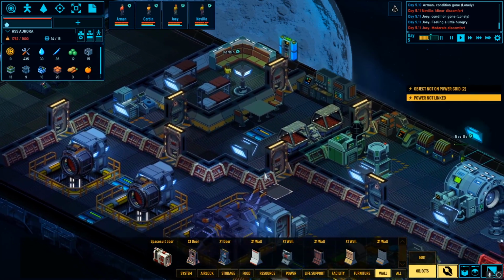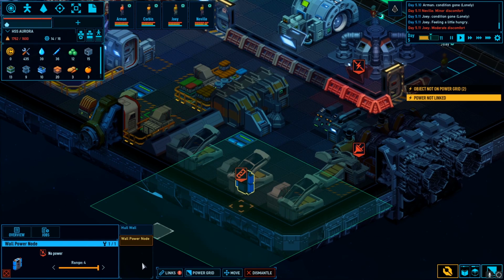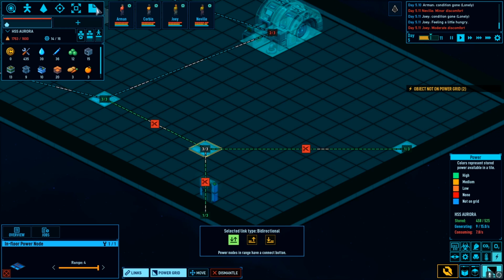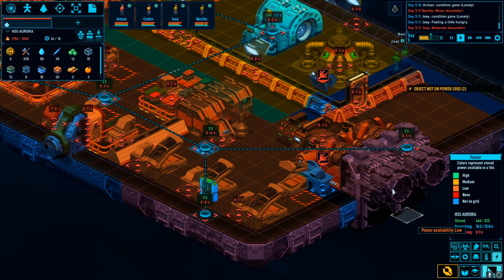Very nice. Alright, power needs to be linked now here. And boom, now power should be online. Excellent. Lots of things to consider when building your ship in this game.